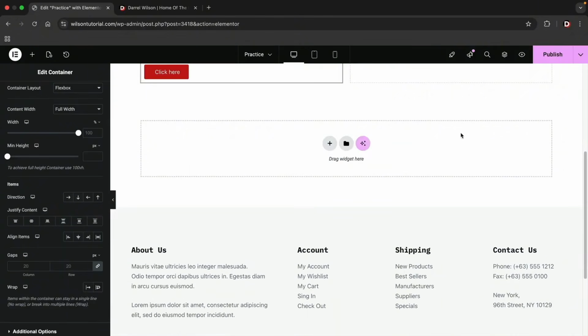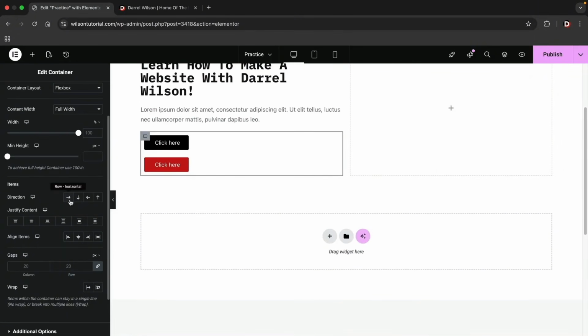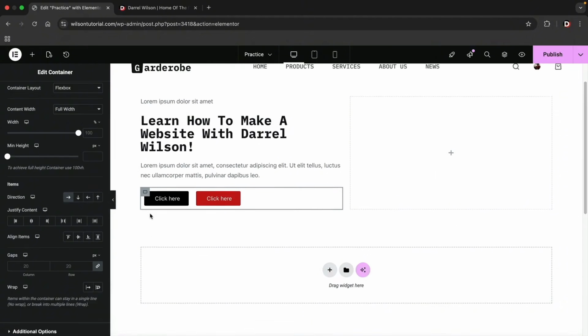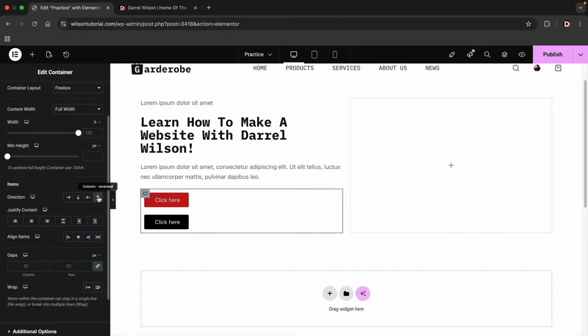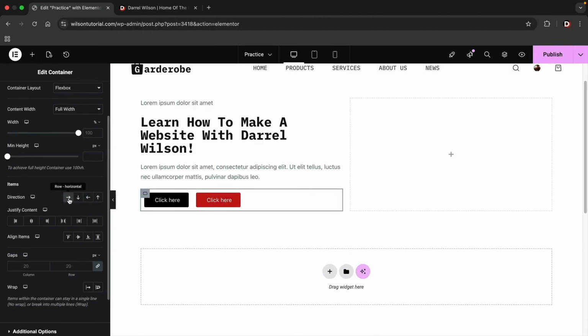This is called the Flexbox. So essentially what we're doing here is, here we have different directions. Now, if I select horizontal, these elements will now be horizontal from one another. So here I'll select horizontal and there you go. Now you're gonna see that all the elements are horizontal from one another. You can also do reversed, and you can also reverse the buttons here as well. And you can sort of use the Flexbox to manipulate all the elements inside of the Flexbox.